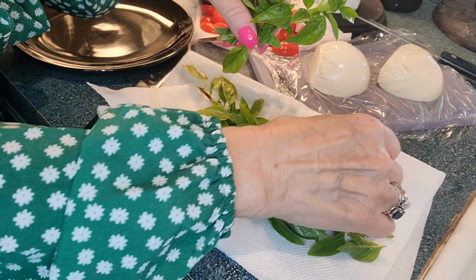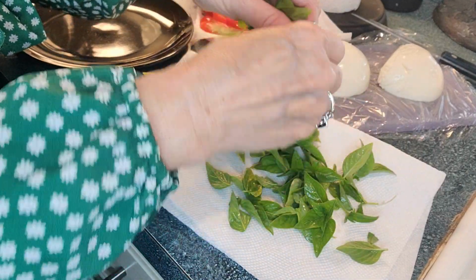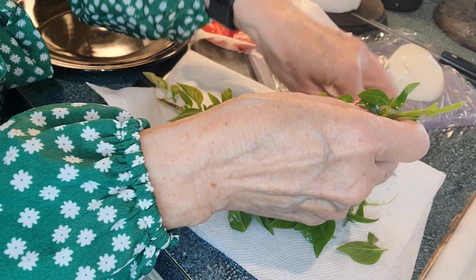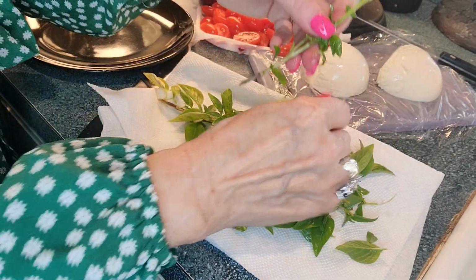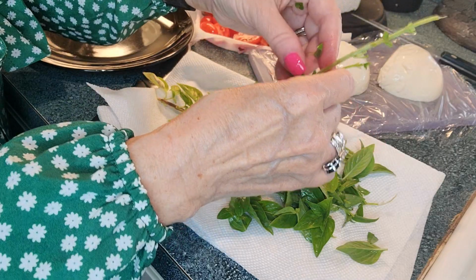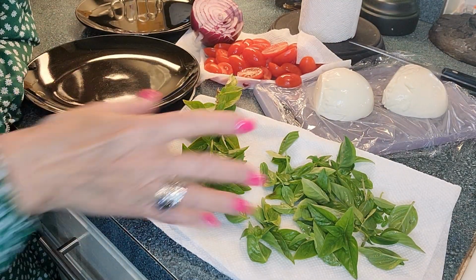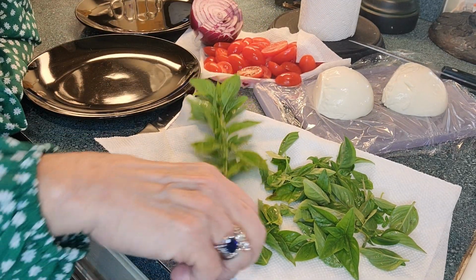So let's get all of the basil off the stem. I'd rather have more basil than I actually need than not enough, because I'm sure I'll use basil for other things. Then let's see how we do here. I'm just going to use 2 of the stems to start, and then if I don't use the third stem, I can just simply sit it in a cup of water, and then I don't have to go outside and get more basil. I can just use it in the future for something else, maybe scrambled eggs or something.